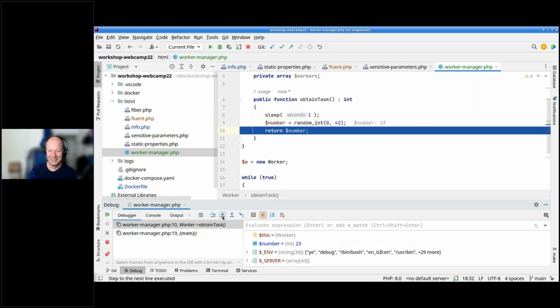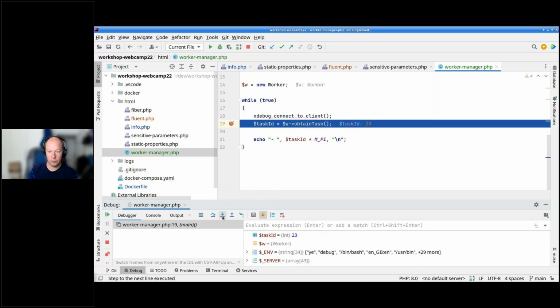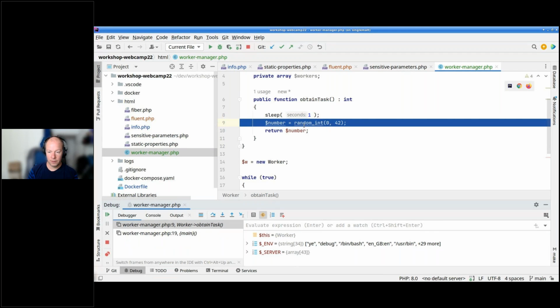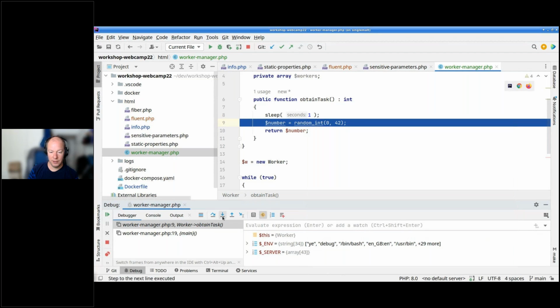I'll just continue. So actually, if you might not have seen that. So even if we have a built-in PHP function here, random_int is a built-in function. If I step into that, which you shouldn't be able to do for a C function, we will still see the result of it, which is in this case random_int. So even though we can't step into these internal functions, we can still use the return value debugging as well.